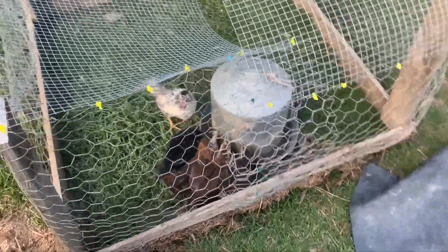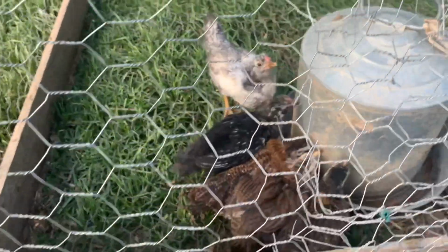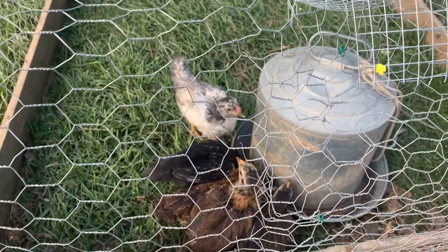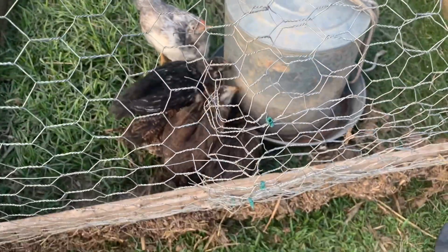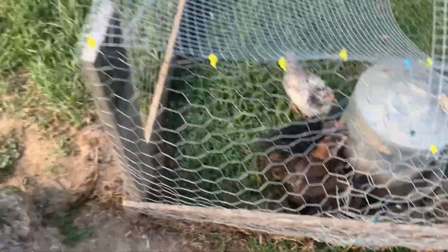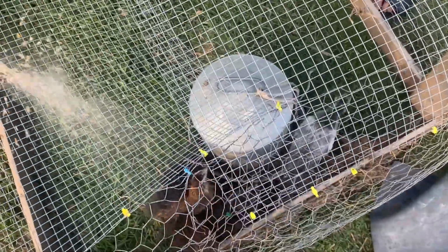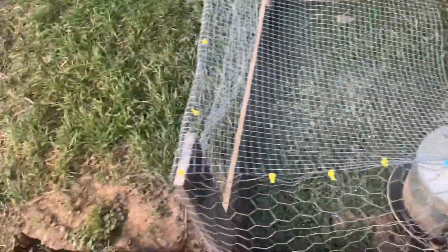Brought these little fellers out here. Look here, that cool one there. He's a gray and white one. He's pretty neat. Black and white one's pretty cool. And the other 3 came from here. I'm thinking about naming the black one maybe Shadow. What do you think? I don't know, Jane. I don't know.